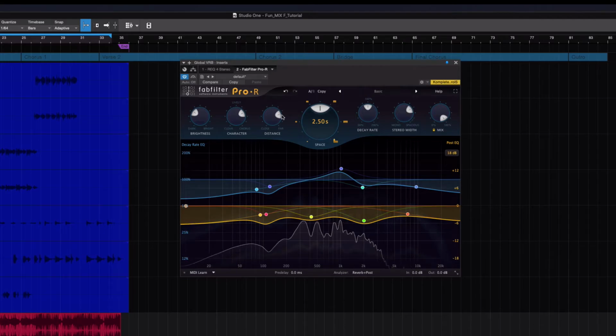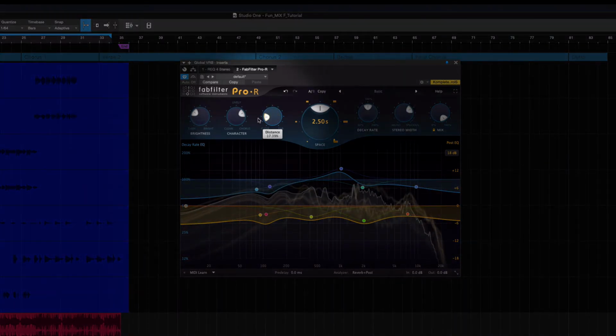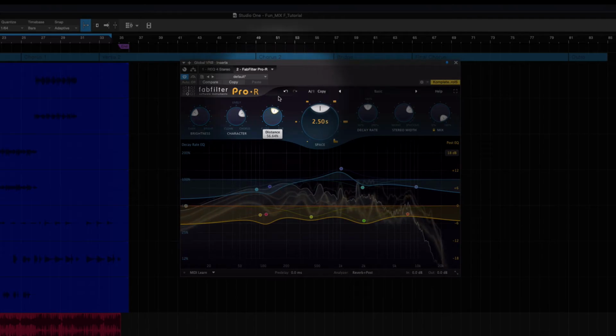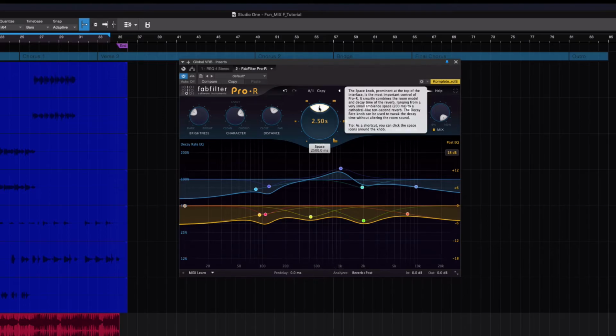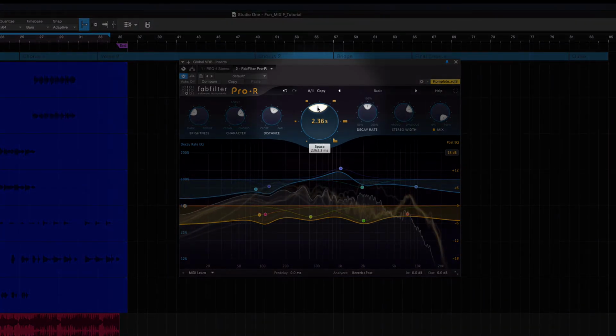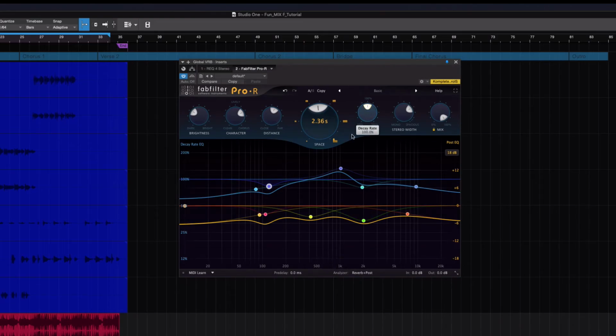When I match distance, I'm matching it for what's already in the mix. So those bells sound far, but they don't really sound too far. And then I set my space for the time it takes to decay on beat. So something around there. Since I made these decay adjustments, I'm going to turn up the decay rate until I hear what I want on the boost that I made.